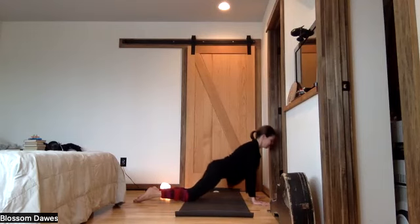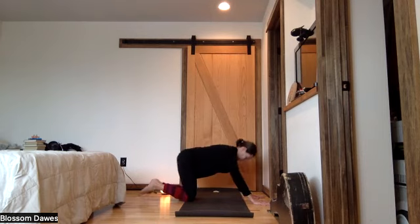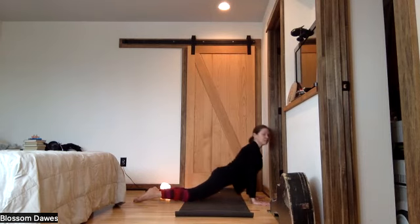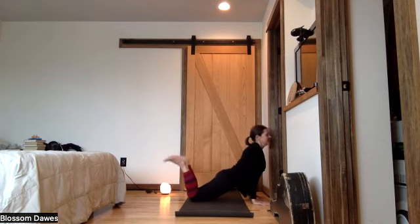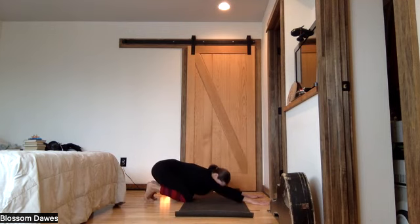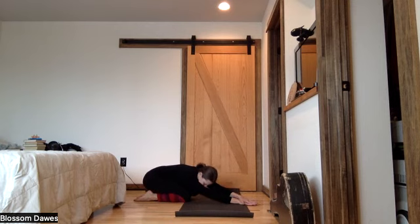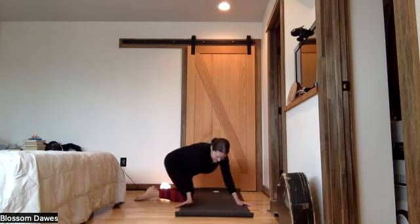Inhale, strike. Exhale back. Whatever you want to do with your feet is fine. You can have your feet up in the air or on the floor and then back. Release your feet and do the side reaching child's pose to the other side, maybe stacking the hands for one.